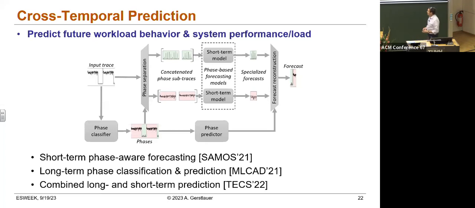In the end, the key to recognize is that workloads go through repeated patterns of execution because our code is driven by loop structures. So there are repeated executions, and there's a hope that we can learn these patterns and predict them. But we have to obviously take into account that there are short-term patterns, mid-term patterns, and long-term patterns. So we've looked at this problem in various dimensions: short-term forecasting and long-term forecasting. At the long-term level, what you basically try to look at is the phase behavior of workloads. Workloads go through stable phases, where you're in a certain loop structure, then you go to another phase, and you try to learn and predict the phase patterns.